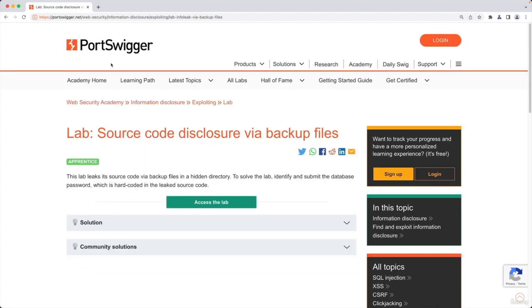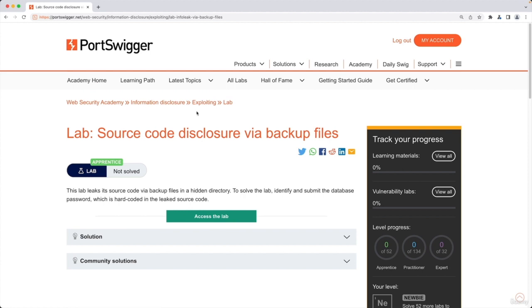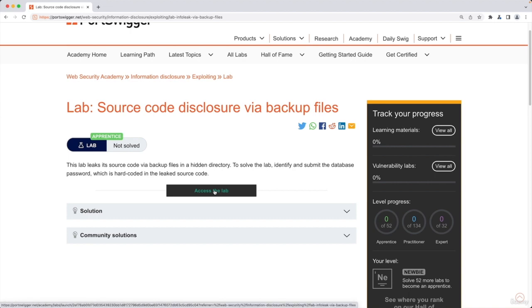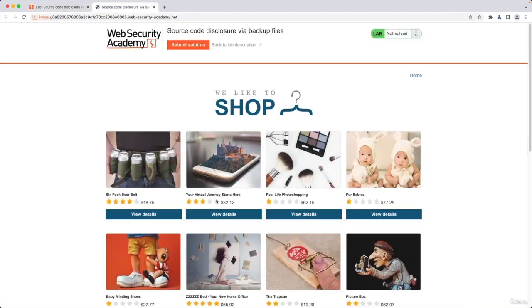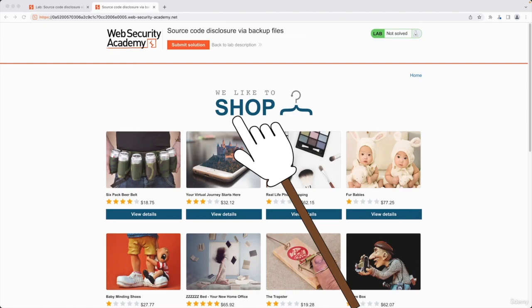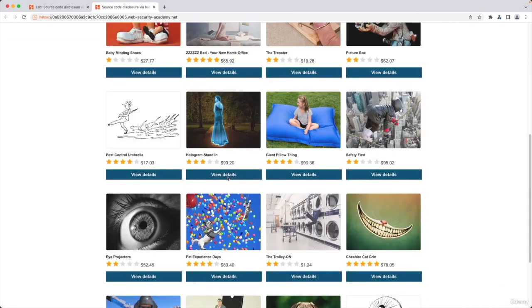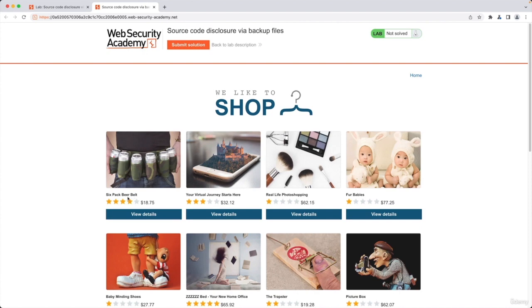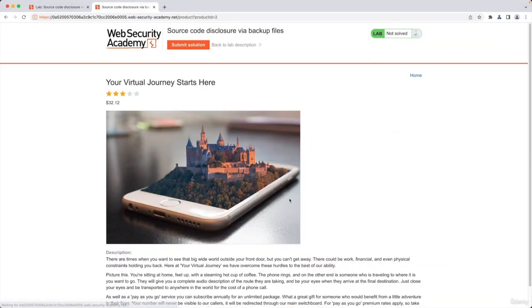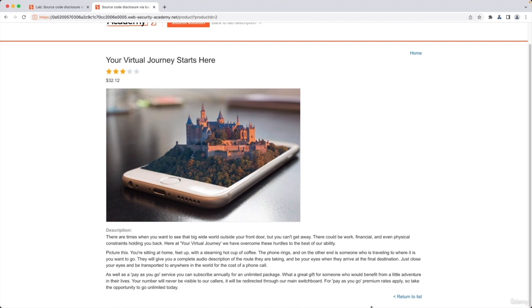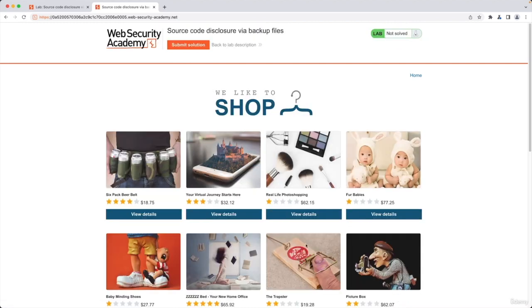So we're already logged in. I'm just going to refresh to update this page. And as you can see, I'm logged into my account and I can simply click on Access Lab, but I'm just going to open it in a new tab to load the vulnerable website that we will be practicing on. And as you can see, you get a normal website. This one looks like a shop website. You've got a number of products. If you click on a product, you will get the product information and you click on return, you go back to where you were. So it's a simple website, but it uses the exact same technologies used by real life websites. And this website is designed for you to practice hacking and discover bugs within it.